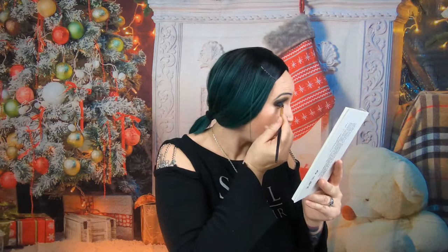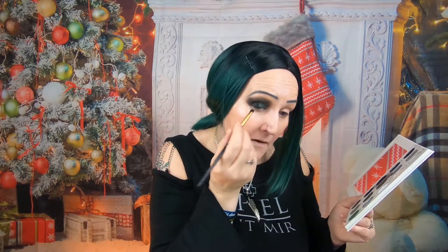I like gothic colours. I've always liked gothic colours. I've always kept my makeup quite dark. Oh, I really do like that. So I've only gone there. Obviously, I'm going to go back in and just blend out that bit here.